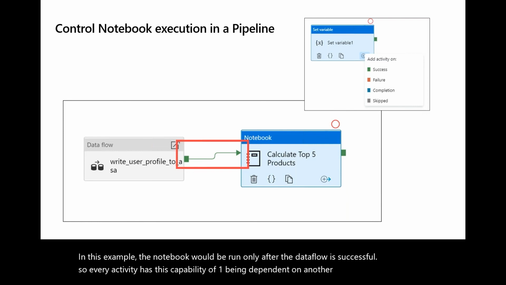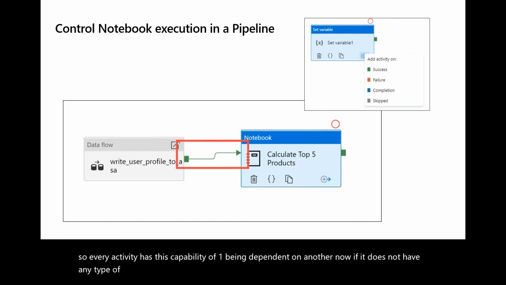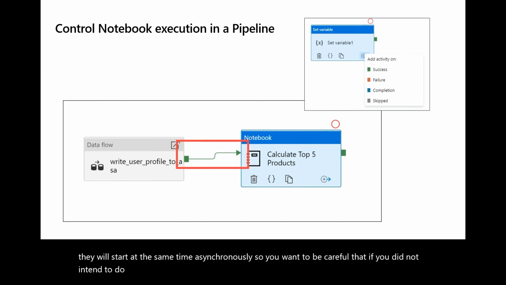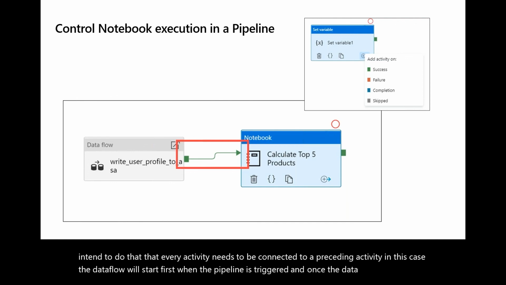Now, if it does not have any type of connection, then they will start at the same time, asynchronously. So you want to be careful, if you did not intend that, that every activity needs to be connected to a preceding activity. In this case, the data flow will start first when the pipeline is triggered, and once the data flow is finished, then the notebook will run.